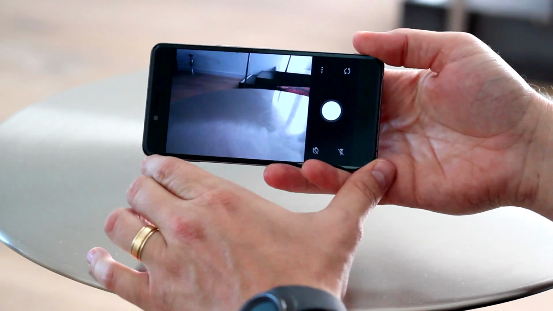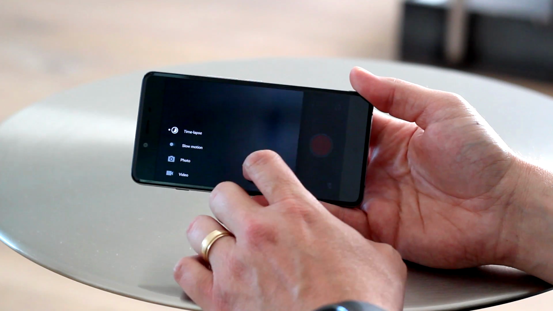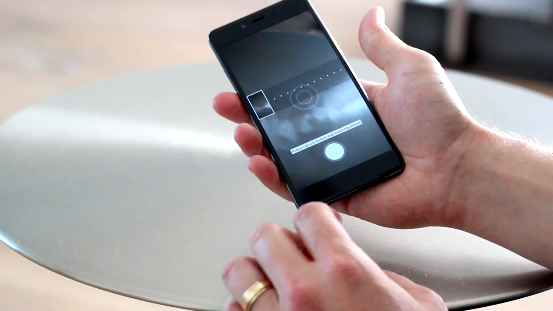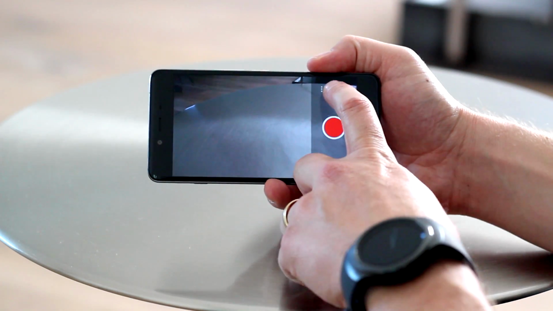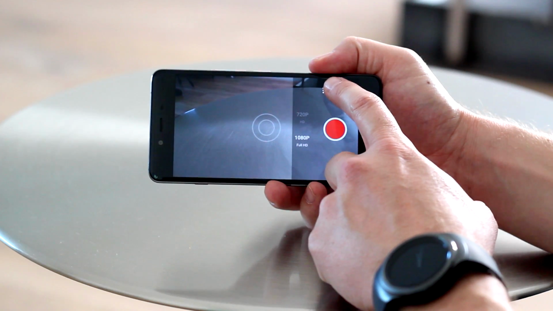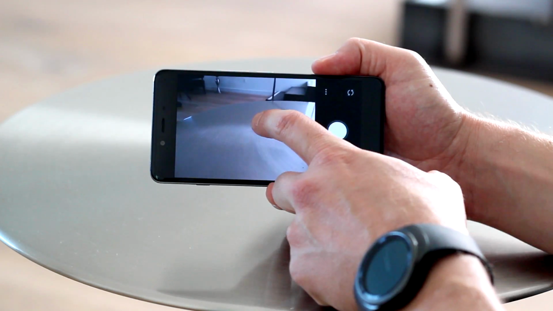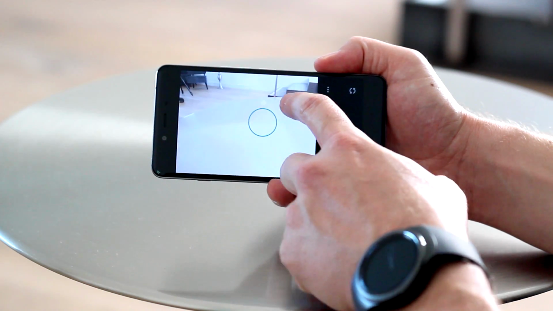Today we're going to be taking a look at the camera on the OnePlus X. Right off the top here you will find that it looks very similar to the camera on the OnePlus 2, and that's by design since this is actually the exact same camera software. The sensor that you're going to find inside is actually going to be a Samsung ISOCELL camera. That's a 13 megapixel camera. It uses the same sensor or a very similar one to the one found in the Galaxy S5. So all the strengths and weaknesses you're going to find there are going to be in this one.